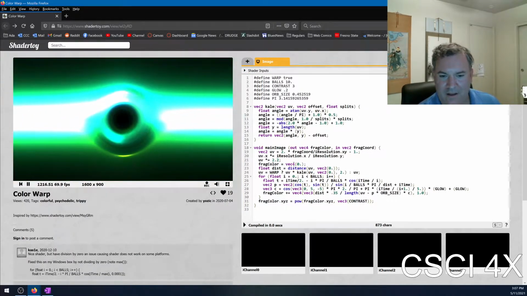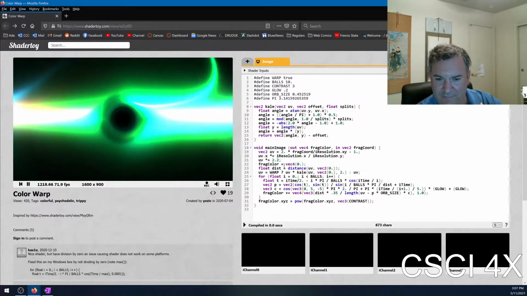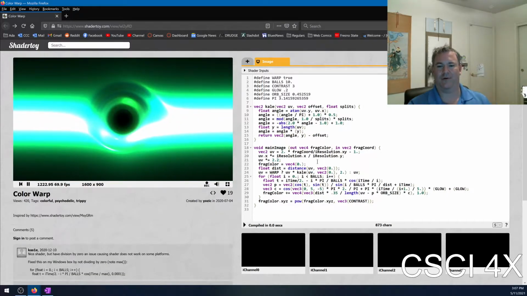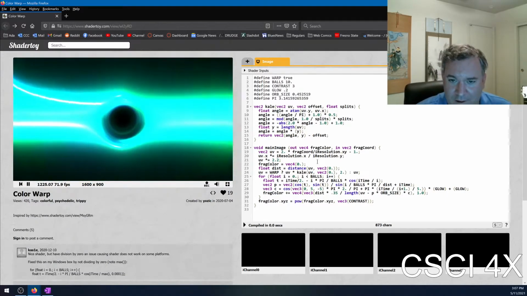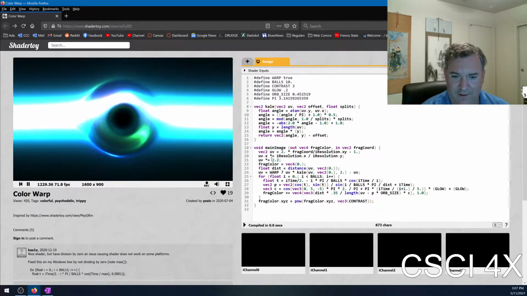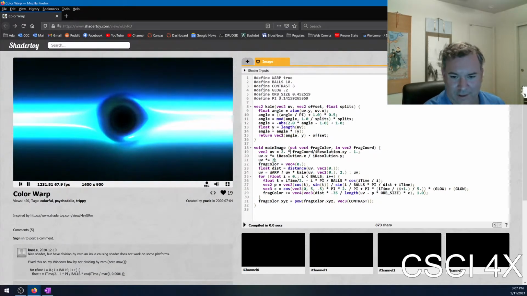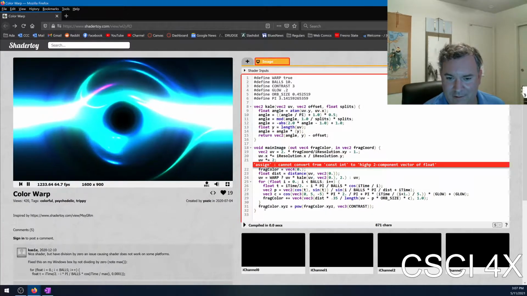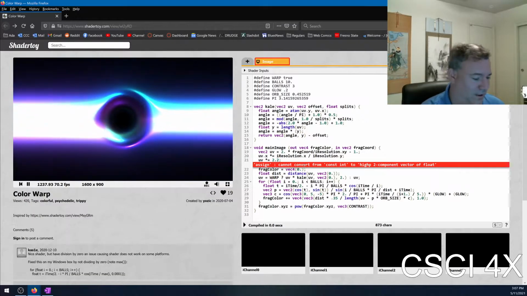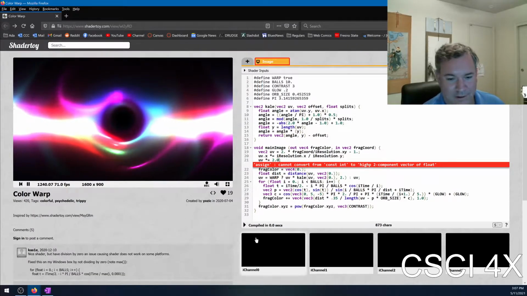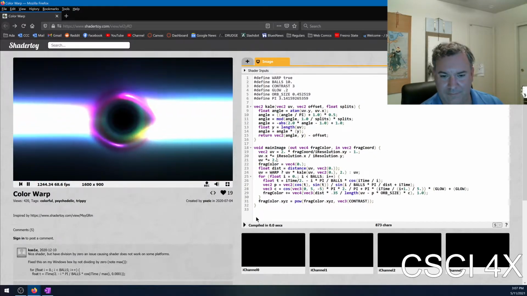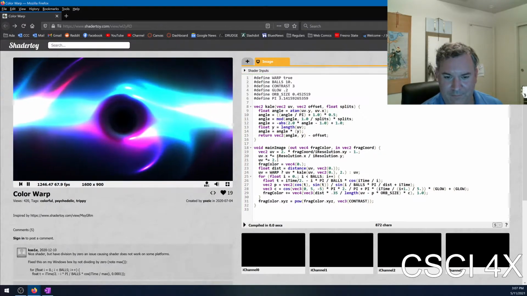Okay. So fragment color is a vector 4. So vector 4 is four numbers. And basically all of the numbers in shader world are doubles or floats. Like you saw when I tried changing it from 2 to an int, it doesn't work. Everything's a float. So if you want to have 2, you would do 2.0 like that, or you can just do 2 dot. Even though it looks weird to me, that works fine too.